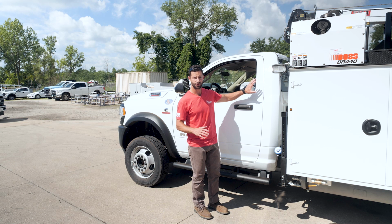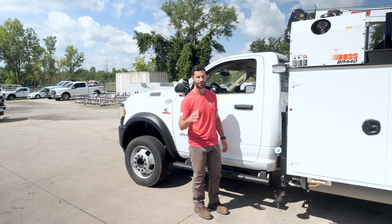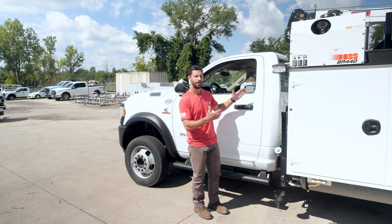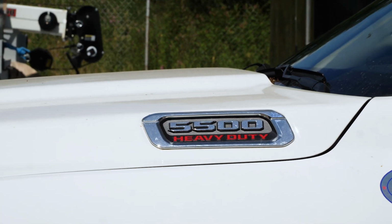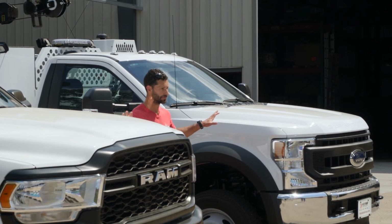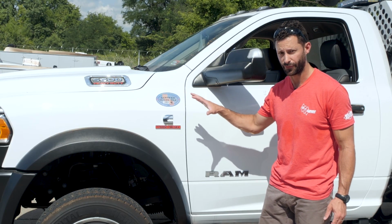These trucks are built in Saltillo, Mexico. Hopefully I got the pronunciation right on that. It's about 350 miles south of San Antonio. That plant opened up in 1996. Ram was introduced as a chassis cab option back in 2007, and the 5500 chassis came available in 2008. This is a 19,500 GVW truck, and although it looks bigger than a 550, we're going to put two side by side here in a second, it only weighs a little over 200 pounds more than a 550.